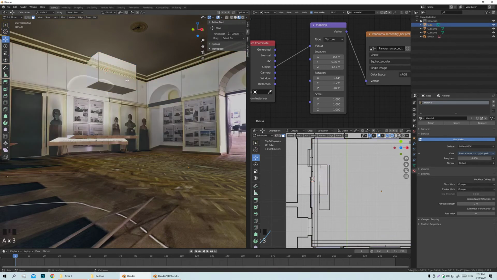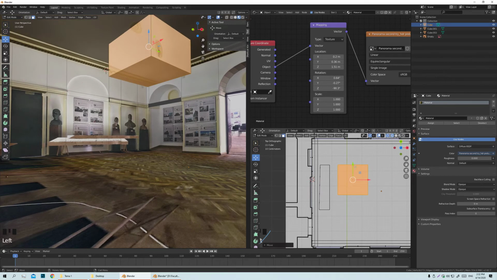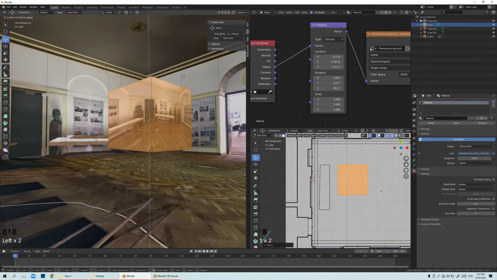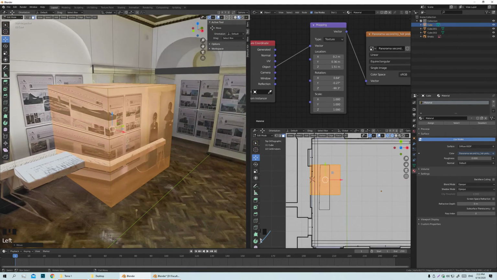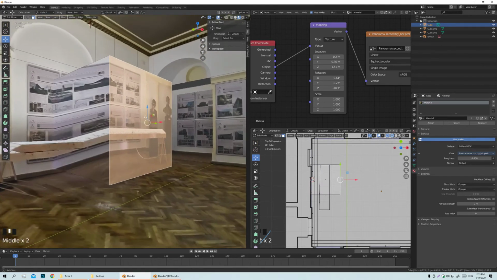So again, I can press L to select the individual mesh, move it, okay, and either you can edit it here, but be aware of not selecting the other faces of the walls.